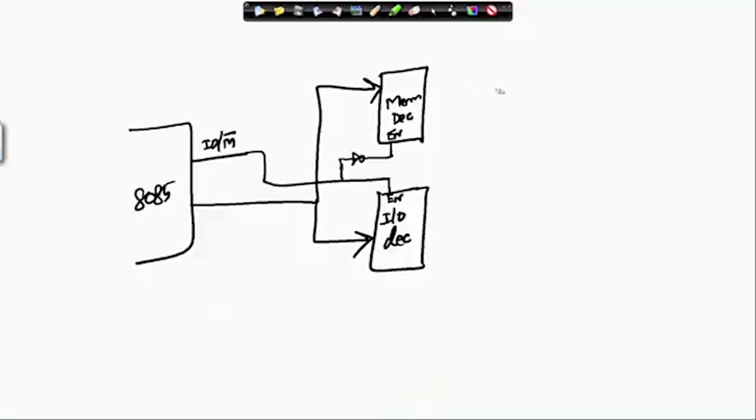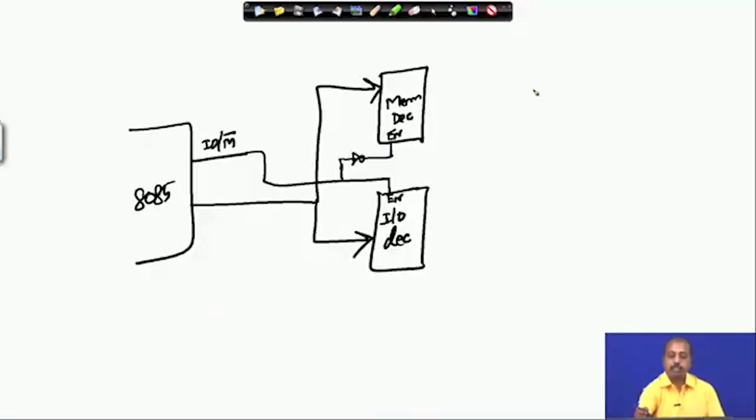As a result, the chip select will go to the memory chips. If it is an IO operation, with IN or OUT type of instructions, then the IO/M bar line will be equal to 1. As a result, this IO decoder will be enabled and the IO operations will take place. The IN and OUT instructions will select the IO devices. That way we have memory mapped IO and IO mapped IO.